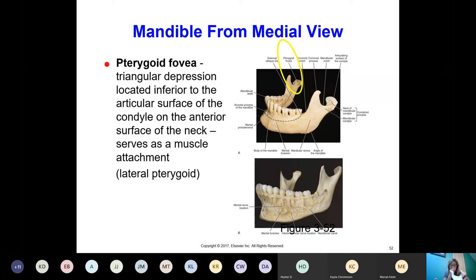The mandible has several muscle attachments, because it's got your muscles of mastication, which are four of them, and it also has the muscles of the tongue that attach, and then as you come down into your neck area, it's got hyoid muscles that attach too. So you've got a lot of attachments on your mandible.